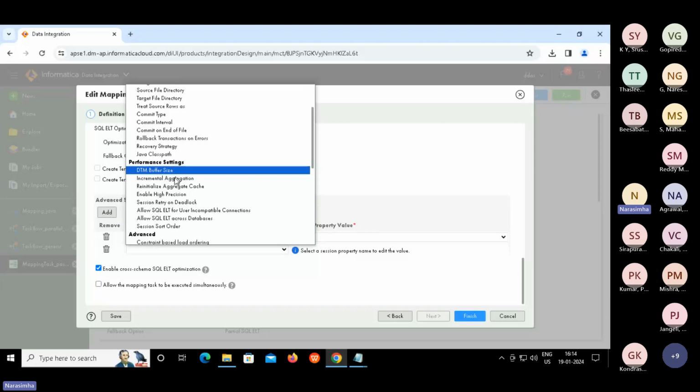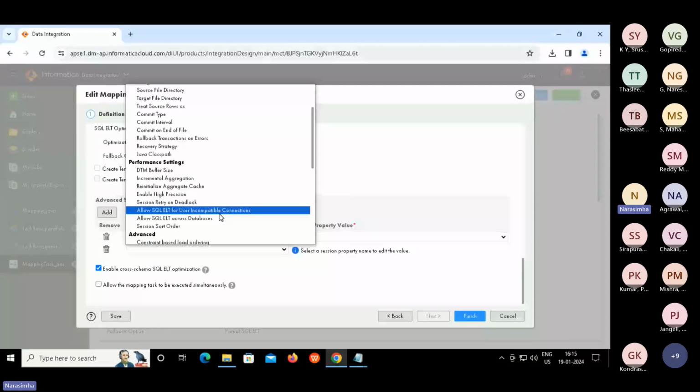Similarly, the rest. And incremental aggregation: if we have a task or a map where aggregation has been used once, then delta aggregation would take place rather than doing it from scratch again. This is one of the optimal options for aggregation. Similar is the precision part, and then this one, guys, ELT.